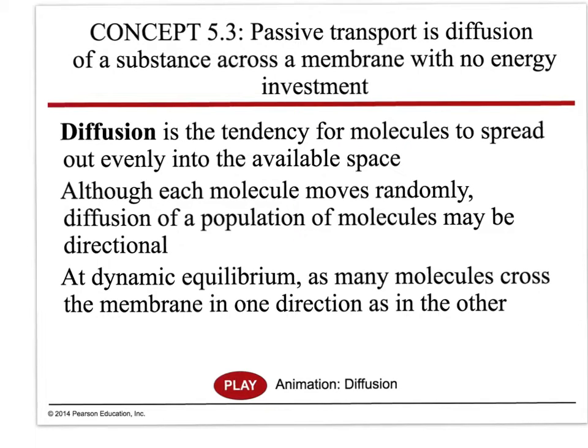We're going to talk about a couple different types of passive transport. One example is diffusion. We're going to talk about simple diffusion, which we'll see up in a second. We're going to talk about another example of diffusion called facilitated diffusion. And we're going to talk about the diffusion of water, osmosis. But let's start with simple diffusion.